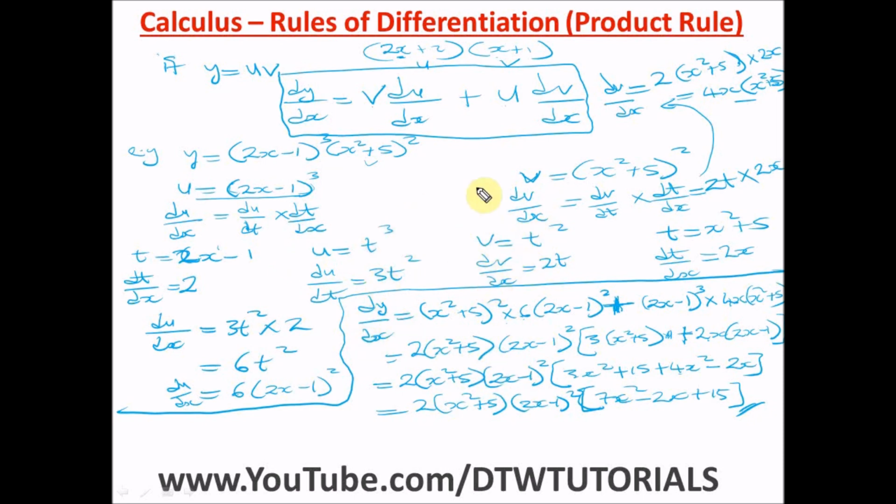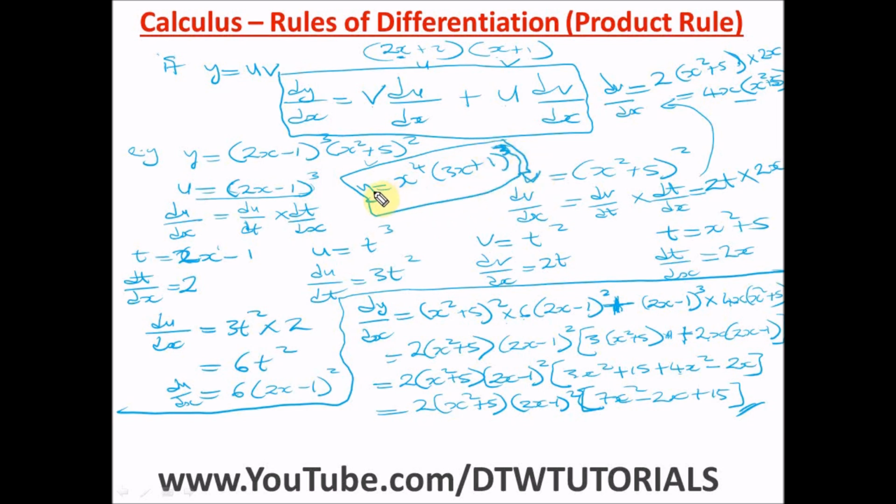I have an assignment for you to try. I want you guys to try this as an assignment. Okay, try find the derivative of what? X raised to power 4 bracket 3x plus 1 raised to power 3. Okay, and give me your answers in the comment section below. All right, please just try it. Sorry, this is a 3 here, 3.